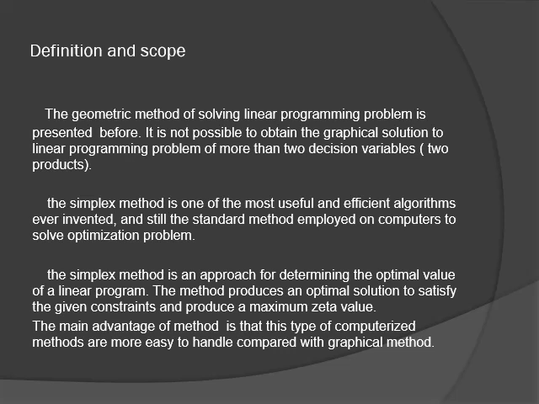So if you would like to distinguish between these two methods, number one, graphical method aims to solve the linear programming problem if it consists of two decision variables, x1 and x2, or two products only, while simplex methods can be used to solve LPP of more than two decision variables.